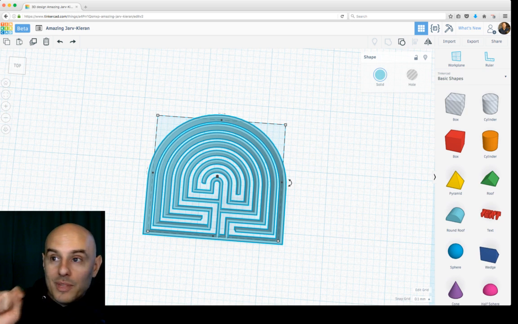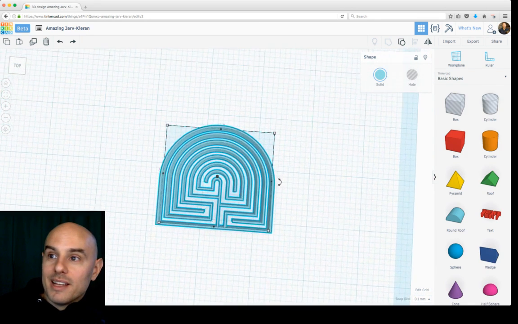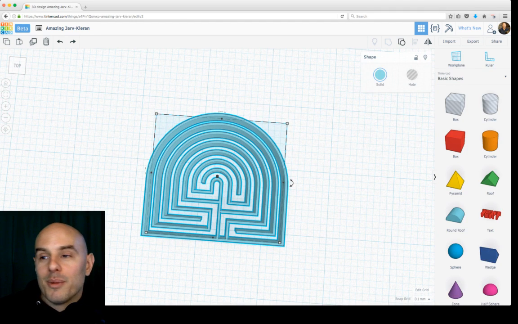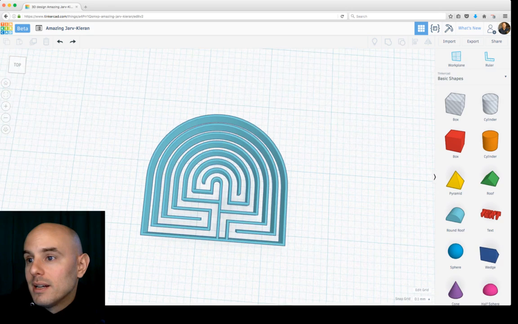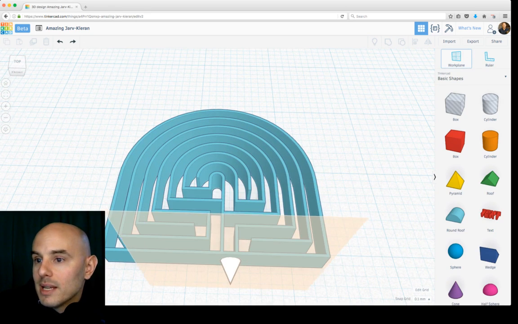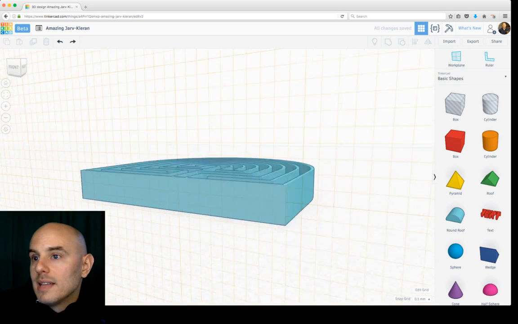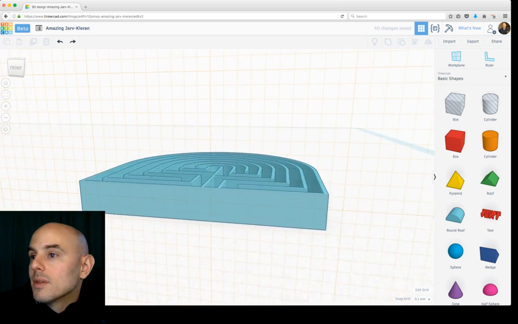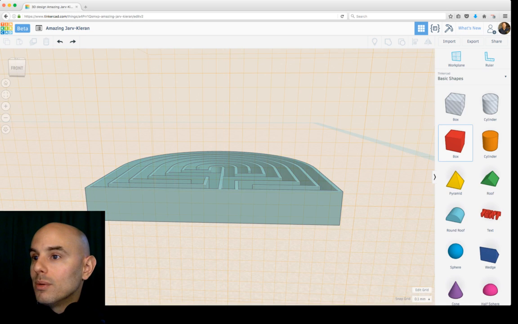What you could do is put a door at the top, at the apex of this maze, and then the person doing the maze has the decision right away to go right or left. And if they go one way, they'll just hit a dead end here at the bottom, or if they go the other way, they'll hit a dead end, I guess, in the middle. But maybe we'll put a prize in the middle. So let's not be too insensitive, and let's put a door on the very front of our maze. So again, I'm going to use the work plane. And that just gives me a way to drop a giant box.